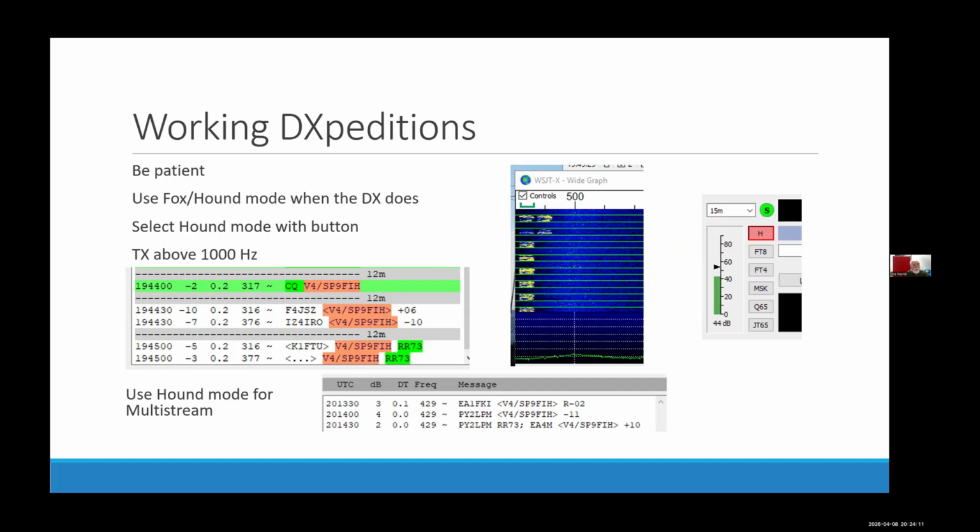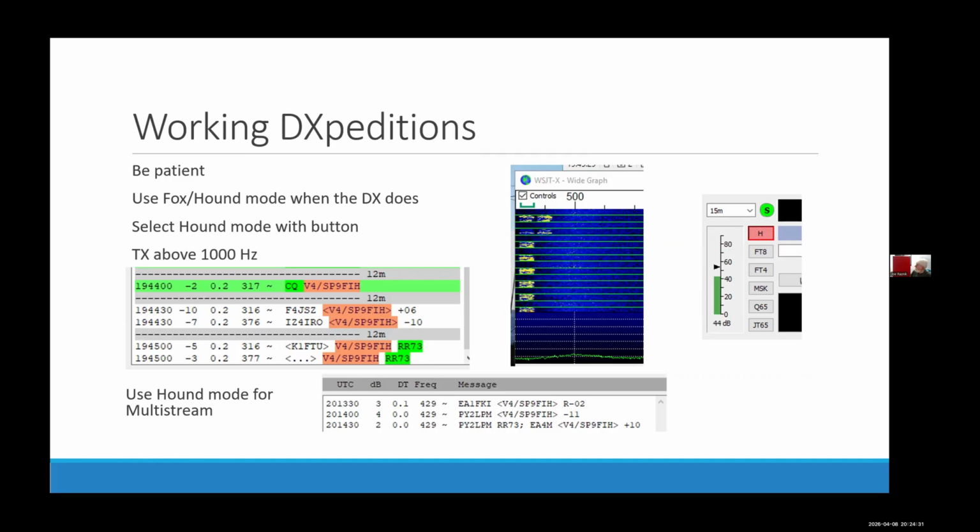But that's different. And then there's a different piece of software that will do FT8 mode, and it does something called multi-stream, where the same guy can talk to 2 stations at once.